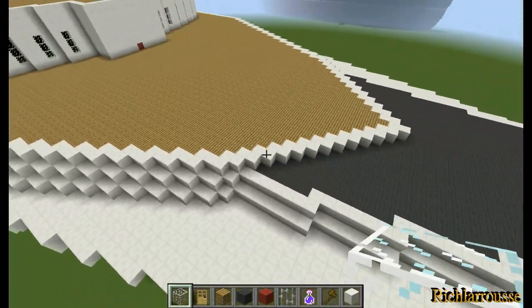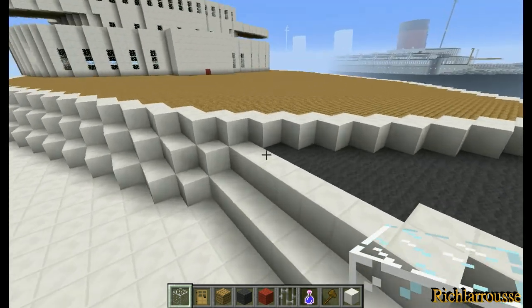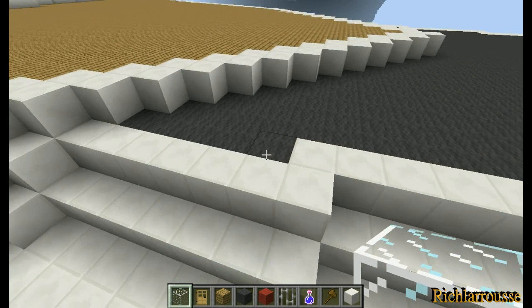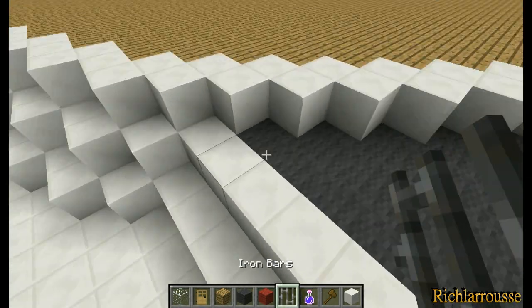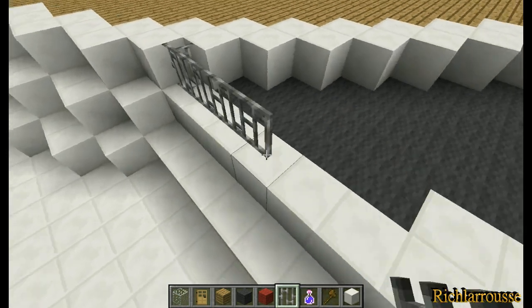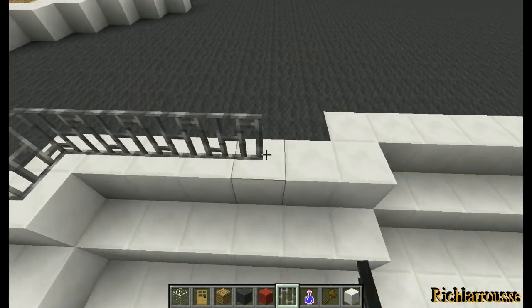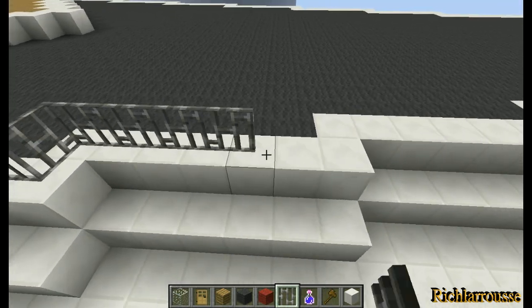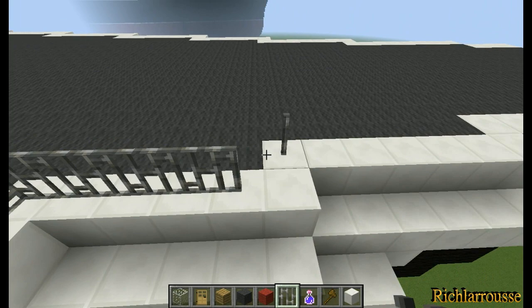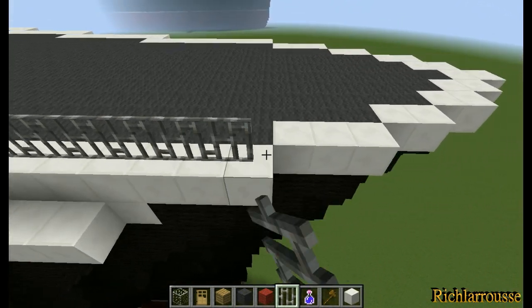But first of all, there is a little job I could do. There are handrails that go around the edge of the breakwater. So what we'd do, along the edge of the breakwater, all the way around the front, around to the other side, we just add iron bars, which are handrails, effectively. So we just add these all the way around the tip of the bow.